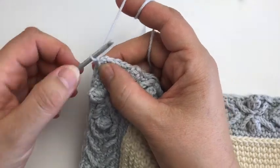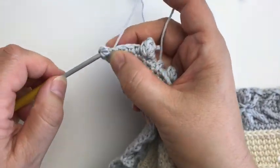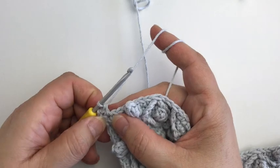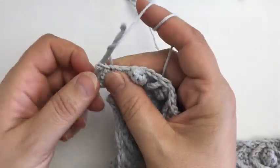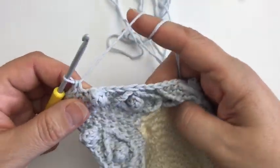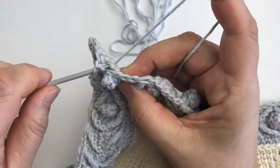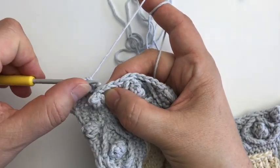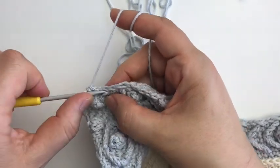Round 28 is more or less a round where we do some cleanups. So we're going to anchor some stitches and tidy everything up a little bit. So we start with 4 single crochet. Make sure you find the first one after the corner so that it's not hiding behind the second single crochet. And then we have a double crochet behind, in the loops that are free behind the popcorn from the previous round. Then find the next single crochet. So this is the chain from the popcorn. Then we have 3 single crochet.